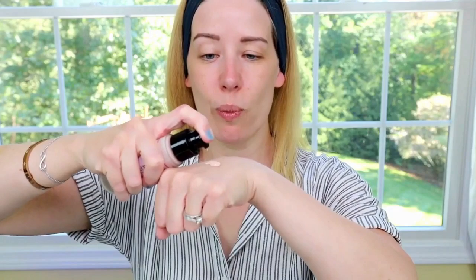So now that I know that a little bit goes a long way, I'm gonna start really light and then kind of build it up if I need to. So let's just go ahead. I'll start with 1 pump, and this is in the shade F3. I also have F3 in the original, and they seem to be identical. I swatched them side by side. They look pretty much exactly the same.